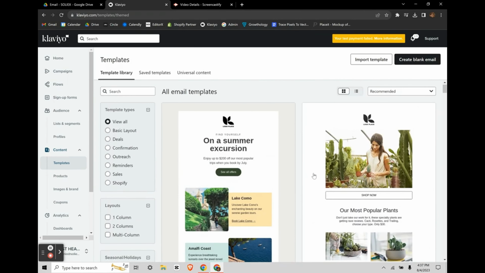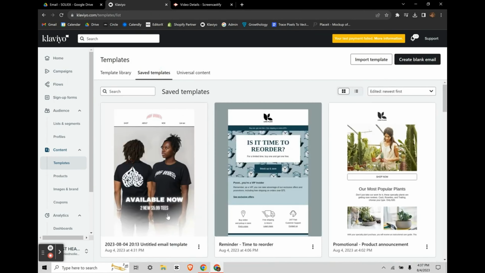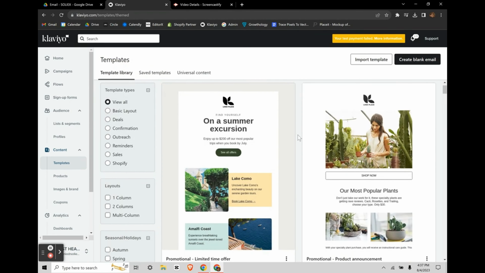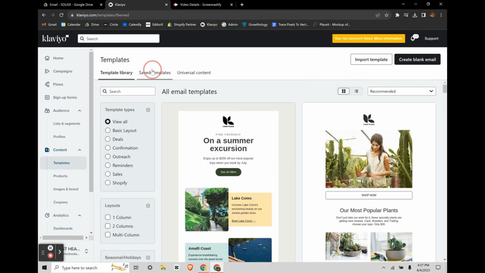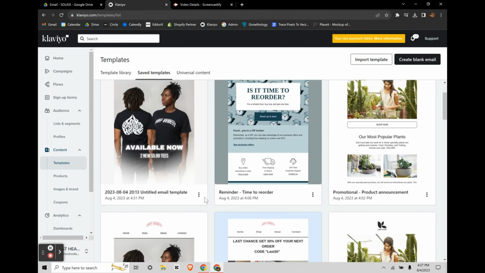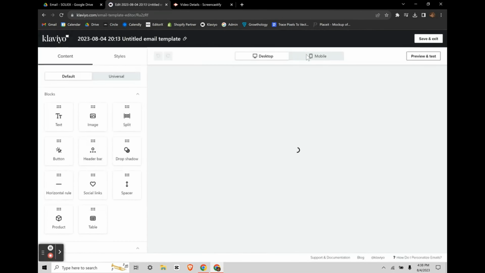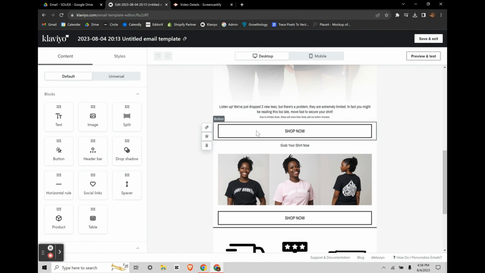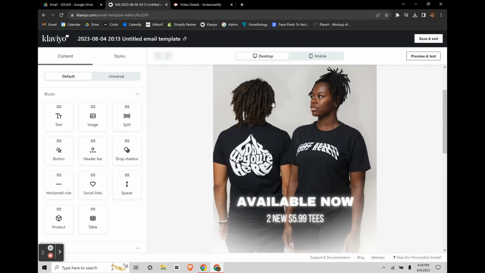So we're going to go to one that I've already built out, and I'm going to show you the settings. But if you wanted to create an email, you could use these. But this is just a prereq video to show you settings. The next video will actually teach you how to make the template. Now, let's go ahead and edit it. So in this one, we have a header, an image, some text, a button, more text, all this stuff.